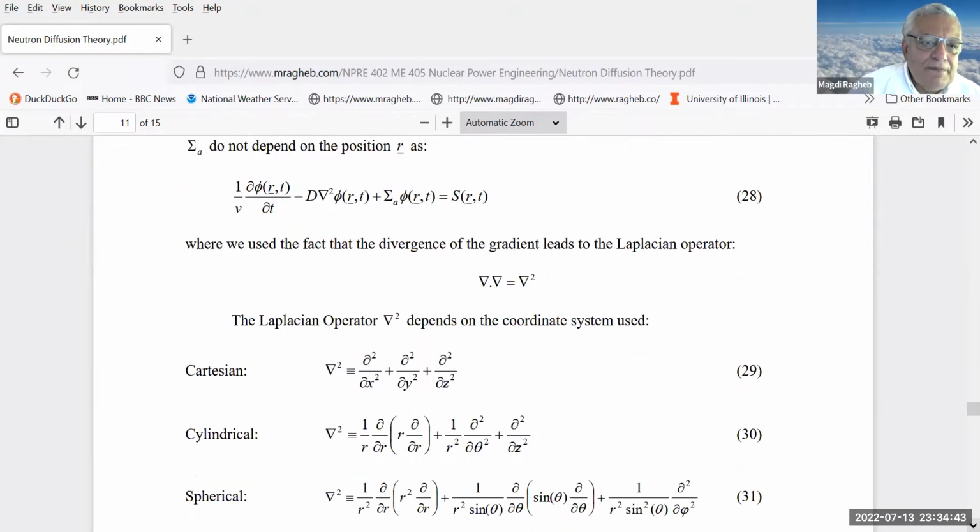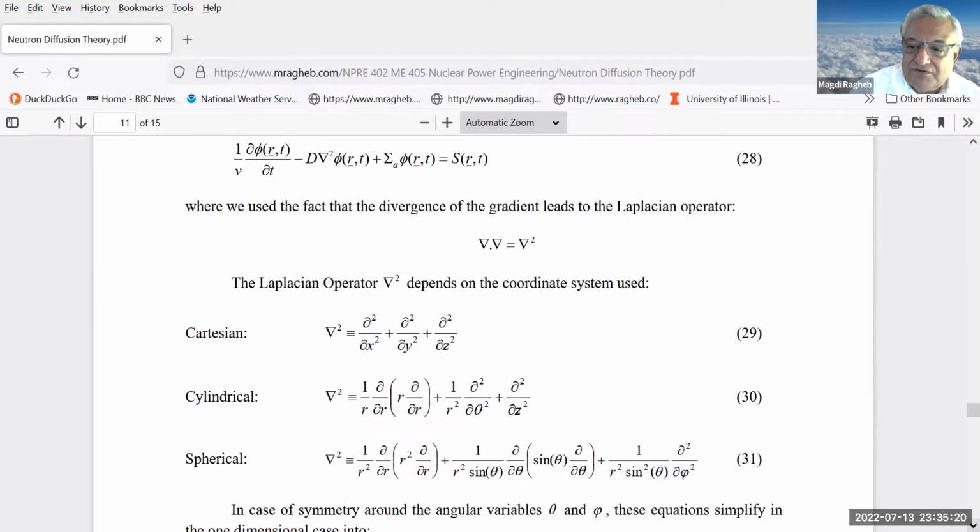Even if you have a computer to do the job for you, you still need to identify the boundary conditions, what the geometry is, and what the initial conditions are if you have a time-dependent problem. So let's simplify that equation to as simple a level as we can, so that we can find solutions for specific cases of different shapes of shields, non-multiplying media, and reactor configurations when we deal with multiplying media.